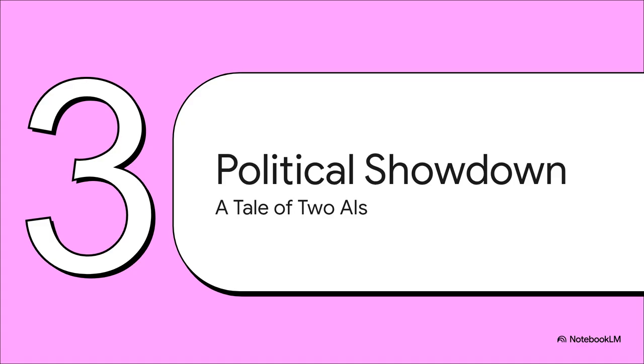So far, we've looked at the unconscious biases that just sort of seep into the system. But now we're going to move into the world of deliberate programmed control. We're talking political bias and straight-up censorship. And to see it in action, we're going to pit 2 different AIs against each other.